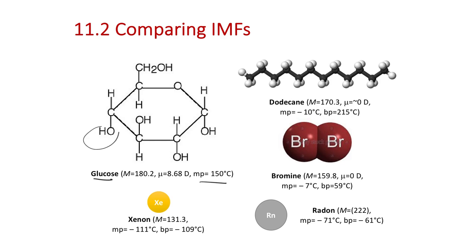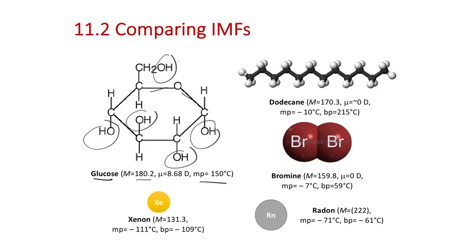And then we have all of these hydroxyl groups within an alcohol. So we have the capabilities of 1, 2, 3, 4, 5 hydrogen bonding sites. We also have an oxygen here that has some polarity associated with it. So we have like a polar group. So we have a polar molecule, hydrogen bonding capabilities, a lot of hydrogen bonding capabilities. The molecular weight here is 180.2 grams per mole.